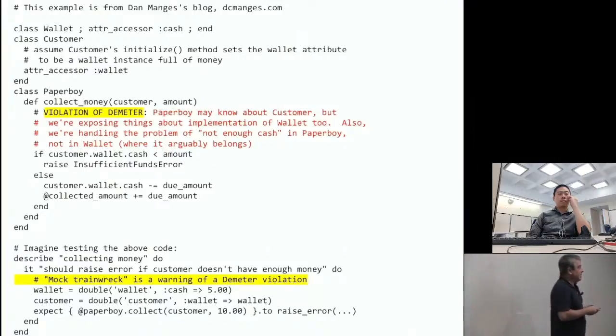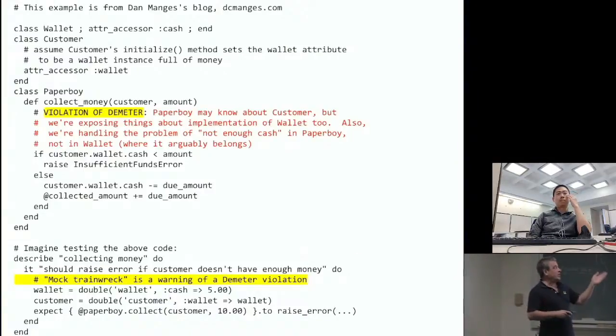That should be a signal that something about this method is going wrong, and that's the violation of the Demeter principle. By the way, some people have asked if there's some Greek myth about Demeter, and that's where this comes from. No, there was a software project called Project Demeter, which I don't even remember what it was, but that project is credited with coming up with this formulation. So it's the Demeter Principle. Sorry, it isn't something more fancy.